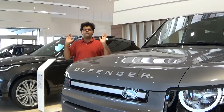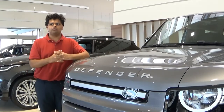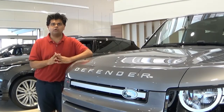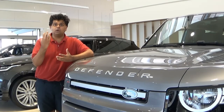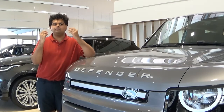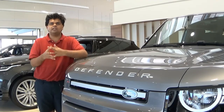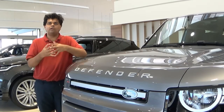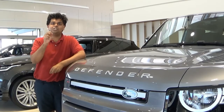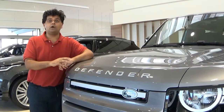Hello, everyone. By now, we are all aware of the Land Rover Defender. Everyone knows the Land Rover Defender. It's a legendary model. In fact, so legendary, it's probably one of the most niche models that has ever existed in the automotive industry. It's like the Volkswagen Transporter, the hippie vans of the good old 70s, and also like the Citroën 2 chevaux, and also like the Volkswagen Beetle. Over here is the Land Rover Defender. The legend lives on. I'm going to tell you all a small story about Land Rover.